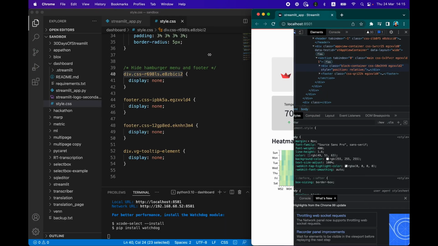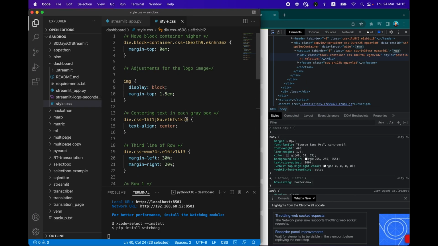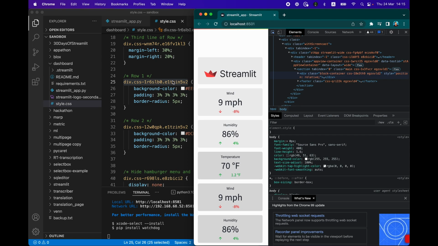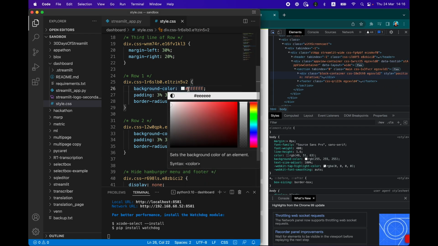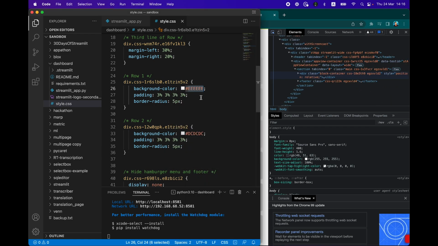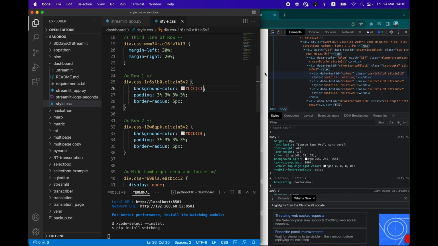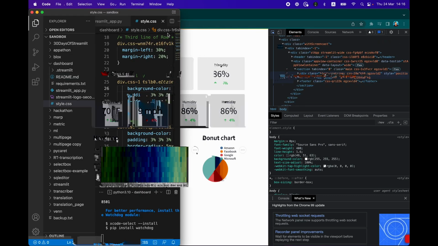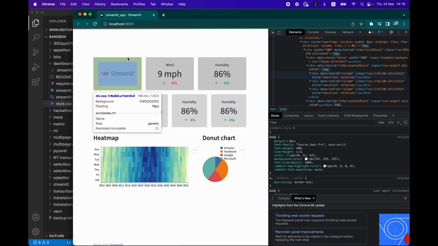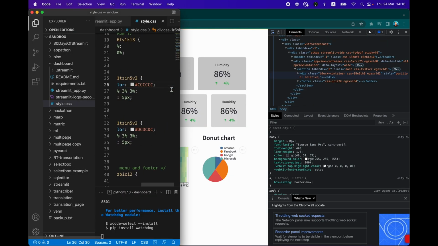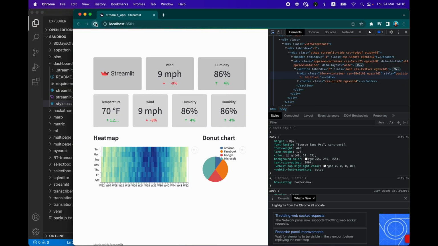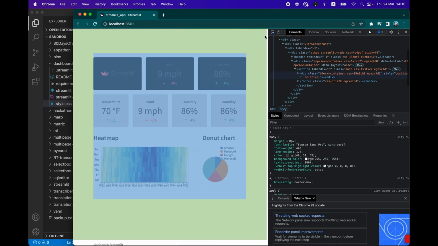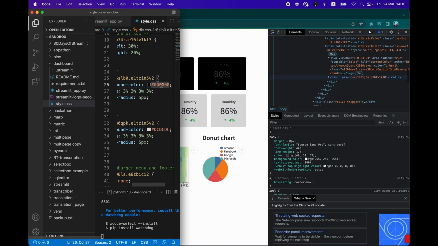So here we have 1R6SLB0.E1TZIN5V2. Let's have a look at the code. On row one, it's going to be this one. It's right here. This one is the div of this, as you could see when we highlight it in green. And currently we set the background color to be a light gray color. Let's see if we make it a darker gray using the color code here. Let's save it. And now you're going to see that it's a bit darker gray now. Okay, what if we make it black? Save it. Now it's black, okay? And then we could change it back to the light gray color.